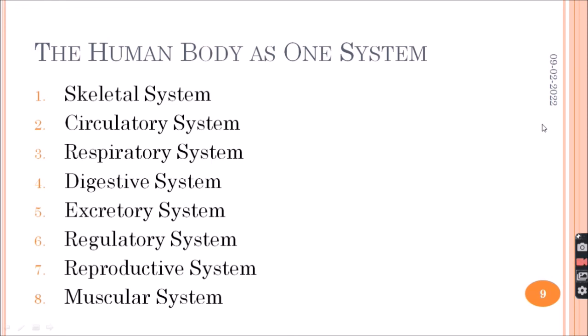Finally, the muscular system. Movement of various parts of the body is caused by the muscles. We know that there are three kinds of muscles. Voluntary muscles, those are the skeletal muscles which work at our will, for example arm muscles. Involuntary muscles, smooth muscles which work without our knowledge, for example muscles in the food canal. And the cardiac muscles, which help in the functioning of the heart, work day and night without any rest.